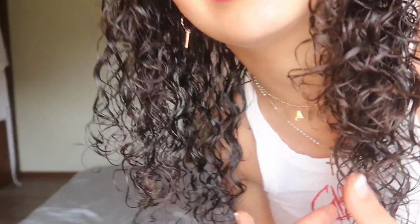This is my hair air dried after about 20 minutes. It's just started to form a slight cast from the mousse, which I really love, and as you can see, it's not frizzy or fuzzy at all. So I think it's really beneficial.